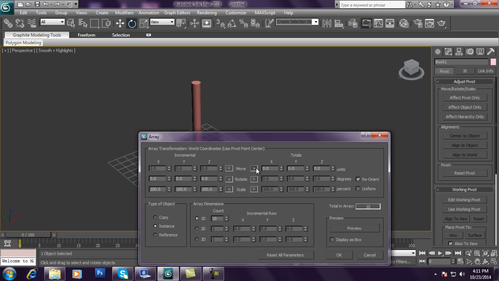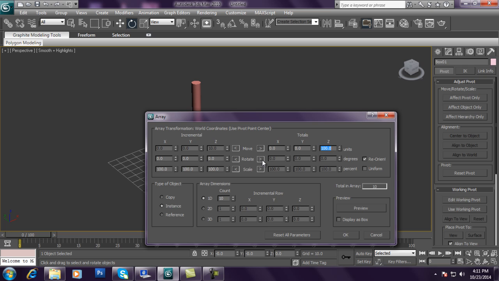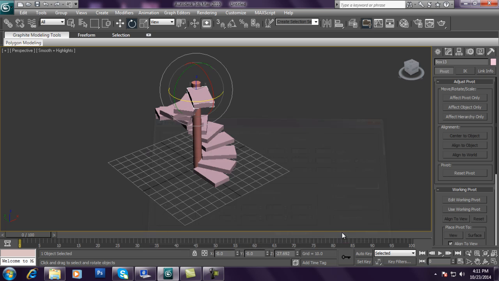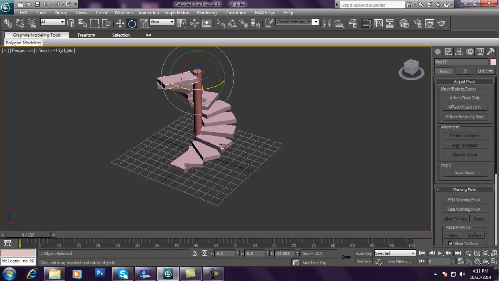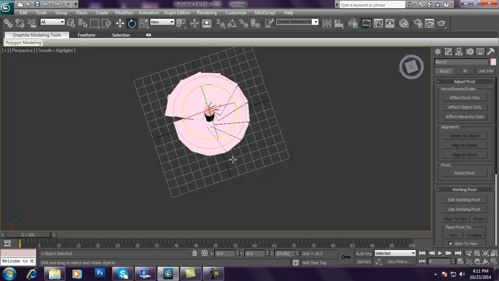So the movement in totals along z should be 100. Now the total rotation around z, let's set it to 360, so the spiral steps complete one circle, and the total number of steps, set it to say 30 or anything. You click OK and you get the spiral steps having one full rotation of 360 degrees.